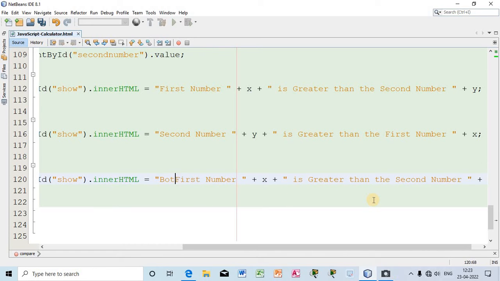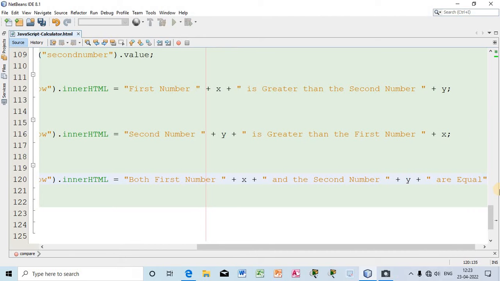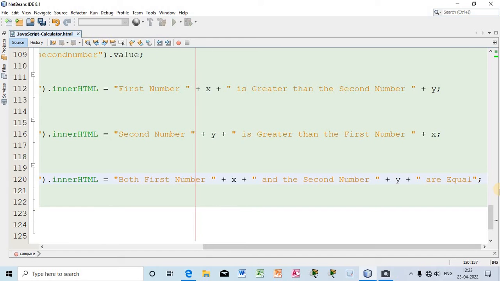both first number x and the second number y are equal, right.